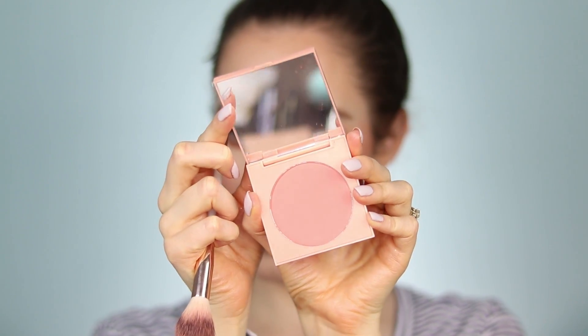I was most excited about these three blushes from ColourPop — I'm going to try all three because I'm a blush person. I only picked up the new products; a lot of the collection was repeat or repackaged products, so the eyeshadow palette and the three blushes really caught my eye. First, going into the darkest shade called Perk Up and applying it right above the bronzer. Next, the lightest shade called Frisky Business — all three are matte, which I really like — dusting that on the front of the cheeks and bringing it up high on the cheekbone. Then Fresh and Peachy, a nice bright peach shade, focused only on the very apples of the cheeks. We are peachy today.